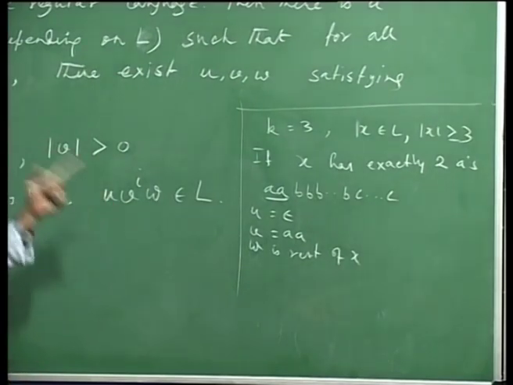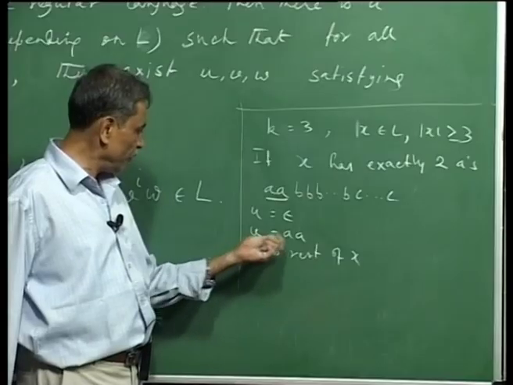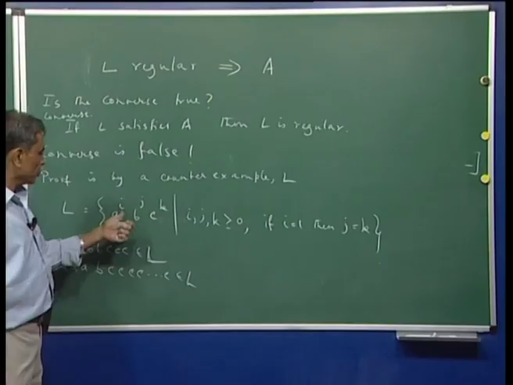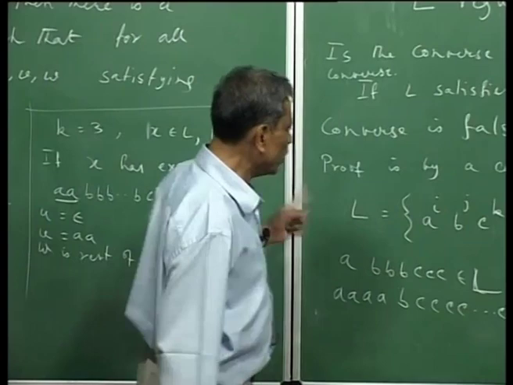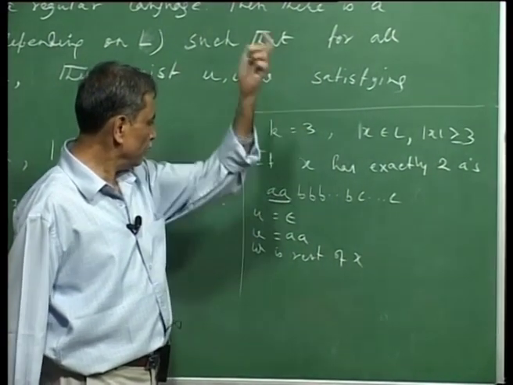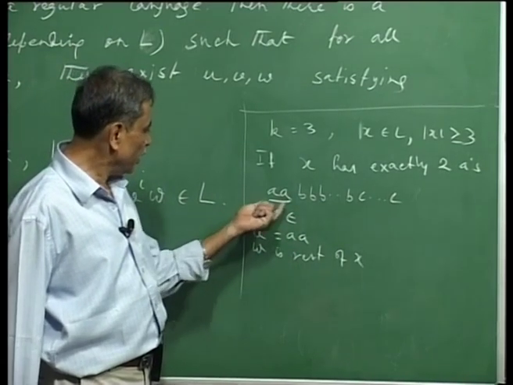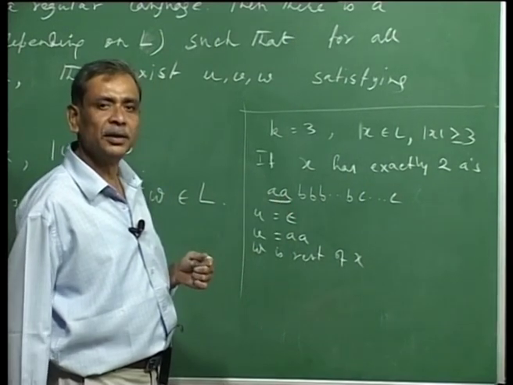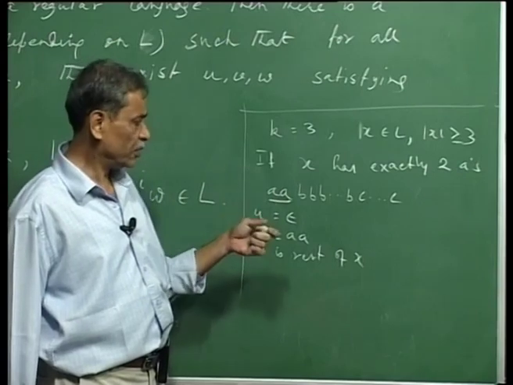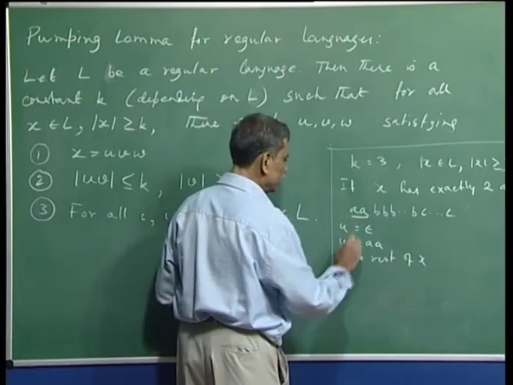Just let us verify that on pumping we are not going out of the language. Because if I pump down, that means I will take out these both a's, because v will be taken out. Then I have just a bunch of b's, bunch of c's, which is okay. There is no relation on the lengths of b's and c's. Since i is not equal to 1, there need not be any relation. On the other hand, if you pump any number of times, you will get more and more a's. But again, you will not get a single a, which is when a constraint comes. So, it is easy to see, if I choose v as both the a's, then we can pump any number of times, and this resultant string still will be in the language. If x has exactly 2 a's, then this is the situation.